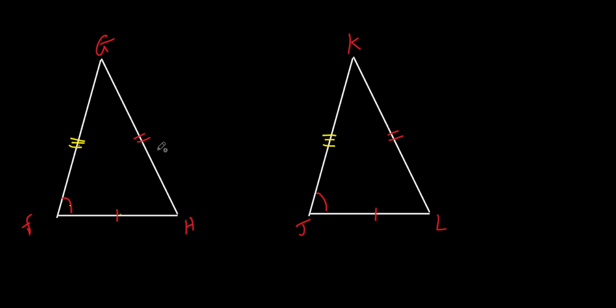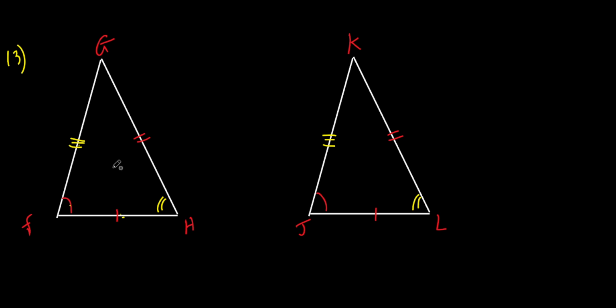But I did one for you. I think that was 13? Yep, so I did 13 for you. When we had angle H congruent to angle L, we said that it was side angle side, but it could also be angle side angle. Yes, it's exactly right. I didn't even see that. Yeah, we did say side, angle, side, didn't we? But you're exactly right. You could have said angle, side, angle if those two angles were equal to each other. Or you could have jumped up here, couldn't you? Well, actually, that wouldn't have made any difference, would it?